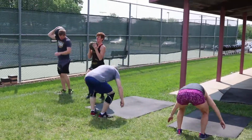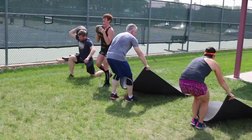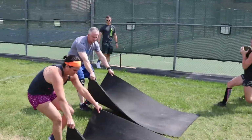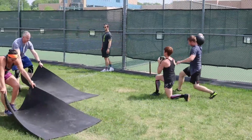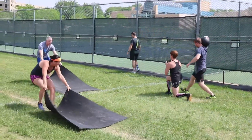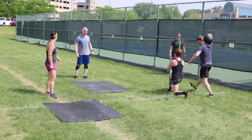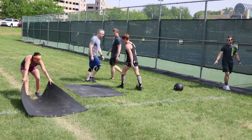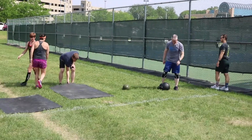The way the workout's gonna go, we got 4 people on the field. You're gonna start at one end of the field. You got a male with a sandbag, a female with a sandbag, a male with a horse stall mat, and a female with a horse stall mat. Those horse stall mats are about 4 feet by 6 foot. You guys are gonna drag those horse stall mats to the halfway point of the field, roughly 50 yards, while your other pair is gonna be doing walking lunges to that same point.